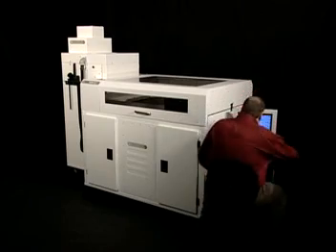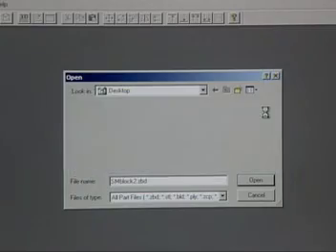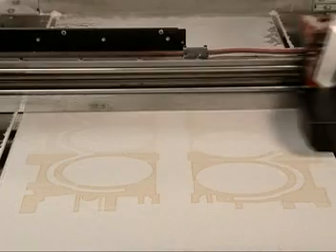In the near future, 3D printing will be almost as convenient as 2D printing and will be just as commonplace. To have a 3D CAD system and not have a 3D printer will seem ridiculous. Our technology is fundamentally fast enough, convenient enough, and cheap enough to make that happen. I see that future clearly coming, and I think we will be the company in the forefront of making it happen.